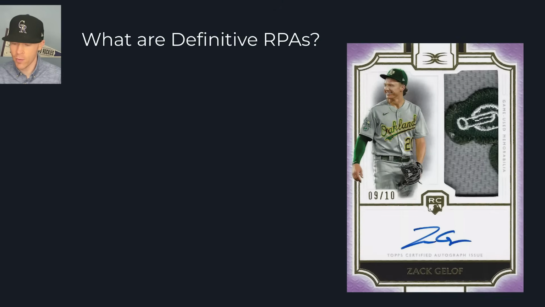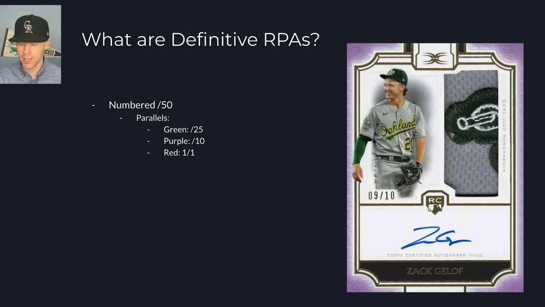What are Definitive RPAs? Rookie patch autographs is what RPA stands for, but there are 50 of them for the base card. There are 3 parallels, a green out of 25, a purple out of 10, and a 1 of 1 red. That's it. One image, one card, right? That sounds very simple. Everybody has one image and one card.